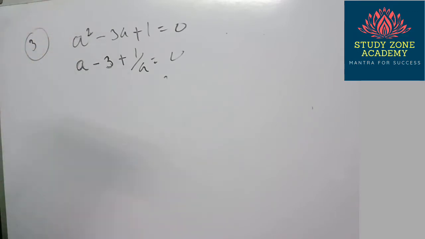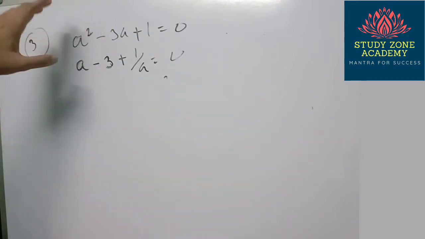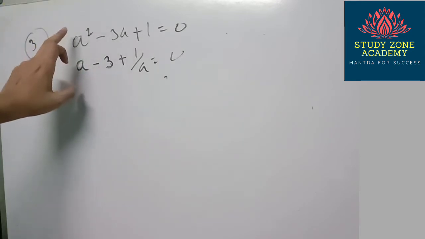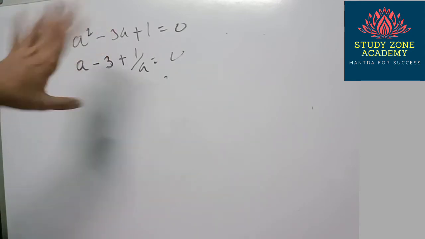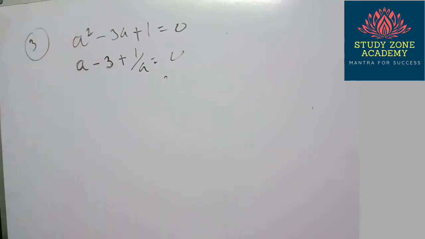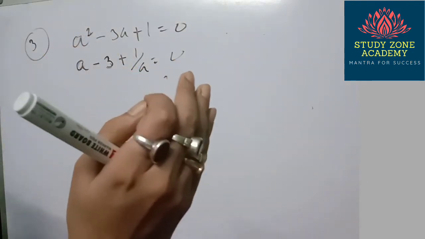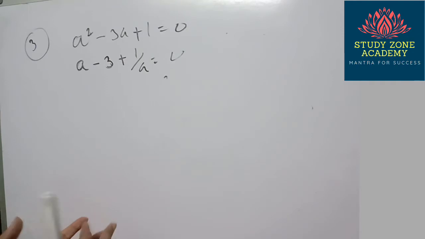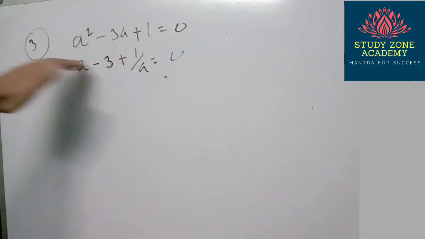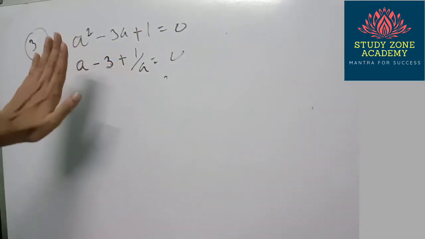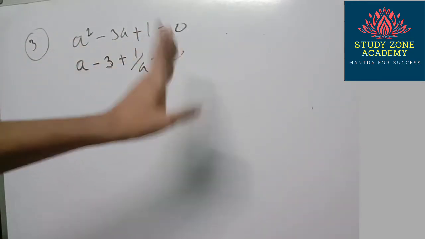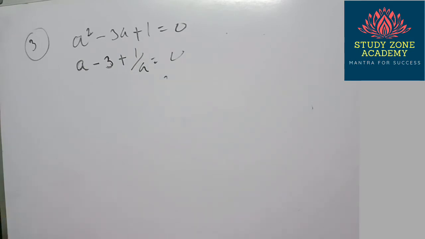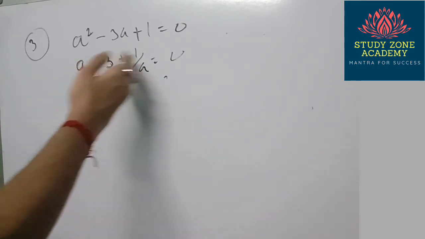Don't divide the entire equation with a square. What I'm saying, take that letter. I'm describing this for the layman students, so that all the students, even with minimum idea about the sum, can understand. So it's a square minus 3a plus 1 equals 0, and we need to divide by a here, and as a result we are getting a minus 3 plus 1 by a equals 0. And for the next step, we are shifting 3 that side.